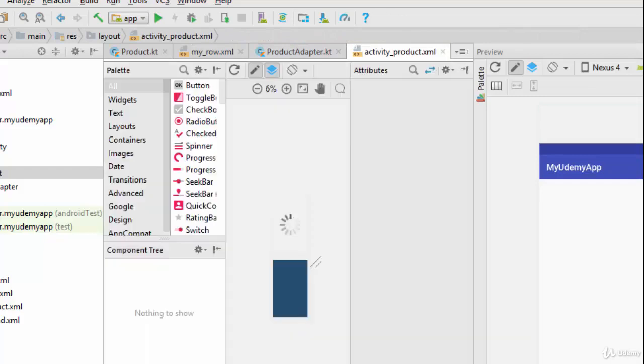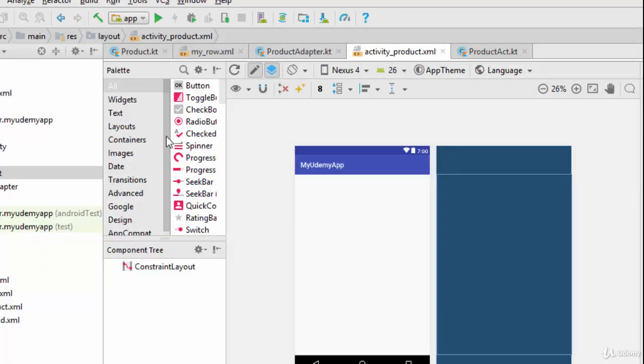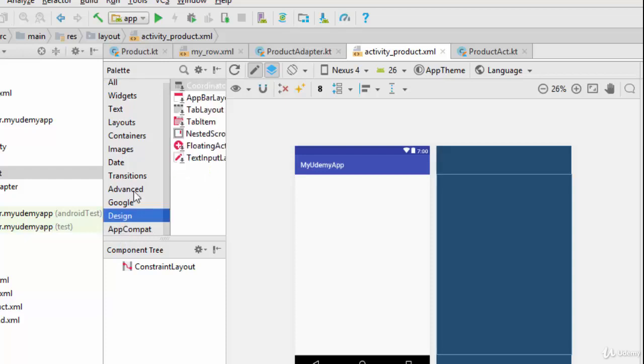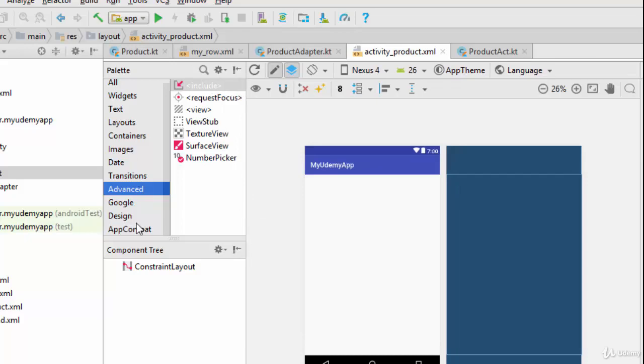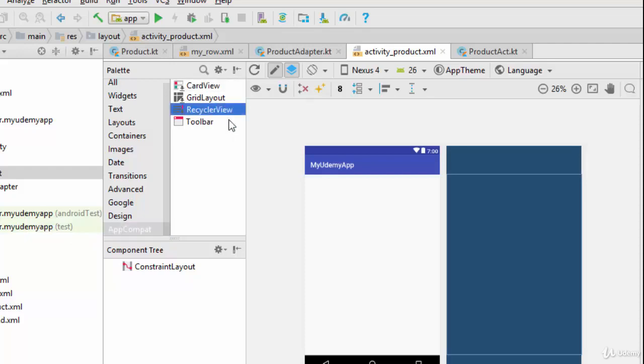So from the design, go to the advanced tools, or maybe in the design. It's not in the design, it's in the app compact. Yes, here in the app compact we have a tool called recycler view. So drag and drop this tool.